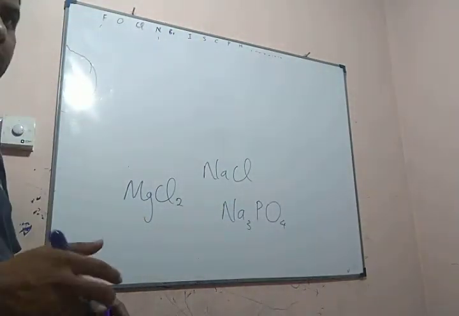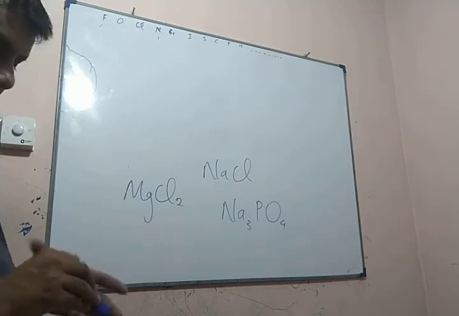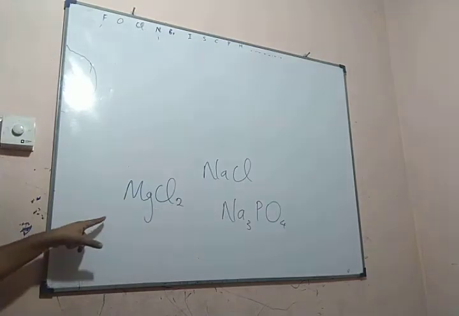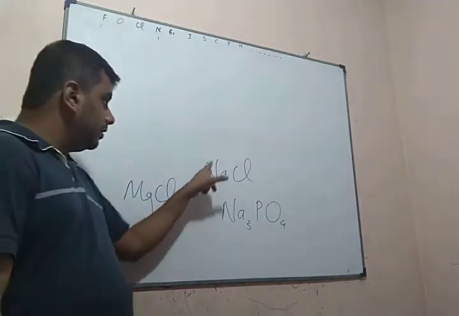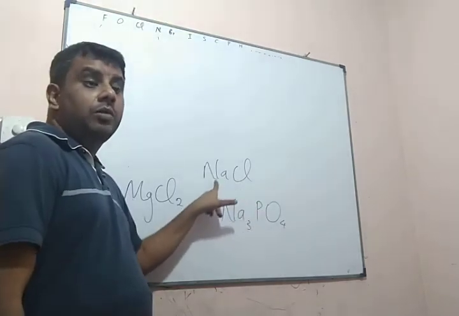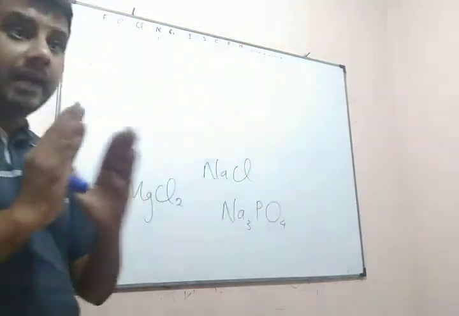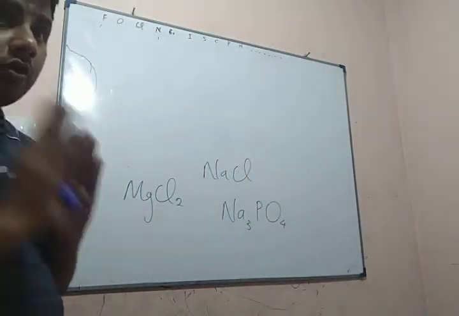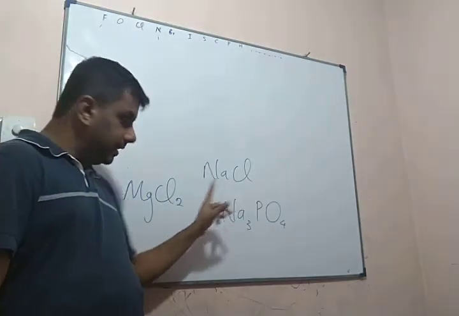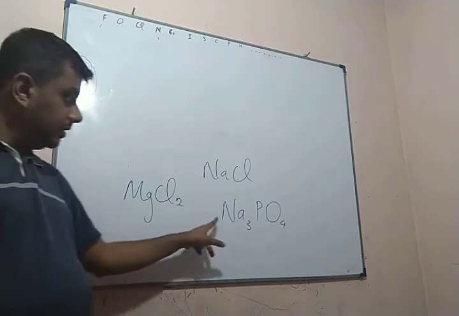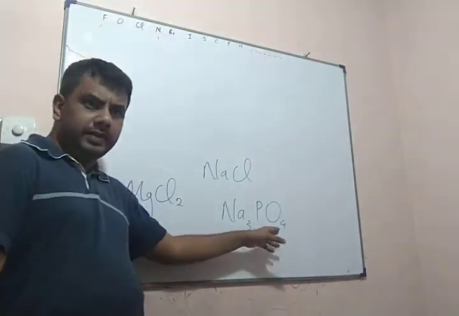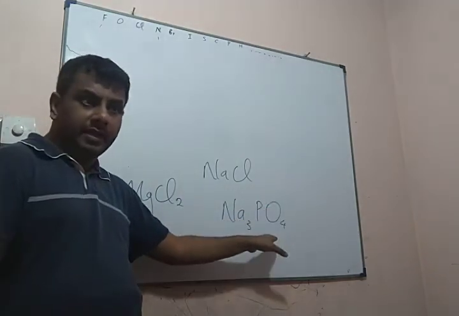So at the moment we are going to deal with what? This type of inorganic compound. That means the positive portion is what? Na plus. The negative portion, Cl minus. Both are monoatomic ions. Na plus is an ion but monoatomic. Phosphate is an ion but it is a polyatomic ion.